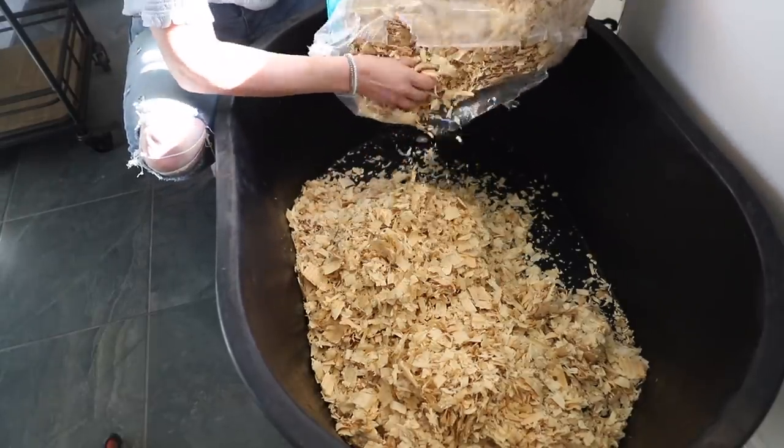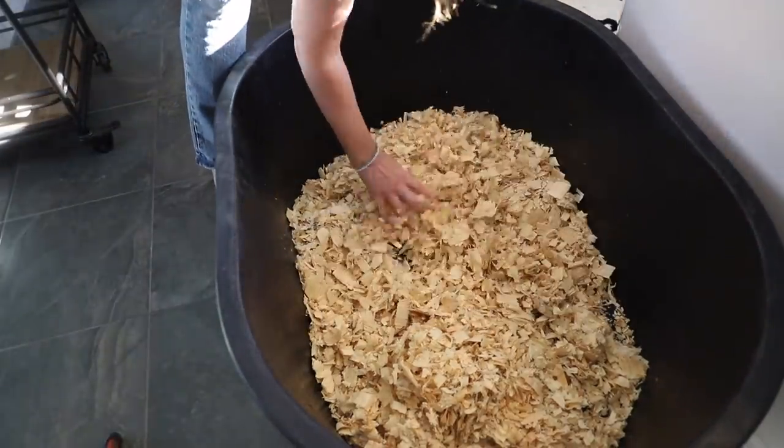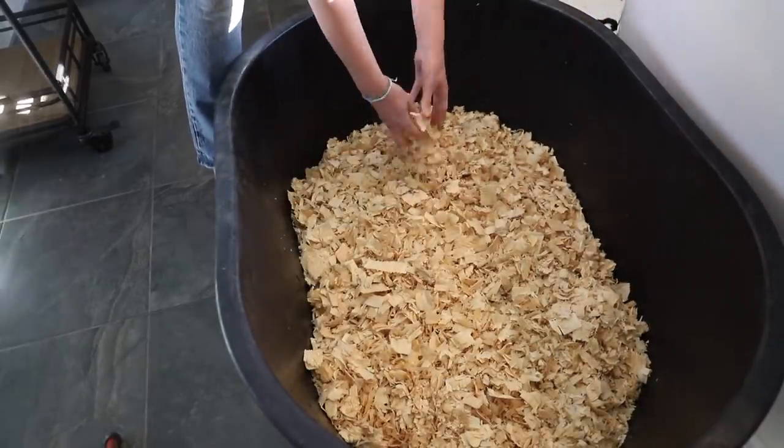You want a thicker, hardier pine shaving — it'll also be more absorbent since you'll be cleaning this a lot. Every day you should move around the litter, scoop out big clumps, and add fresh on top. Once a week, empty the whole thing and put down a completely fresh layer. For us, these are going to be laying hens — our pet chickens serving two purposes. In any case, whether they're meat birds or not, you should do the best by your animals and make them as comfortable as possible.